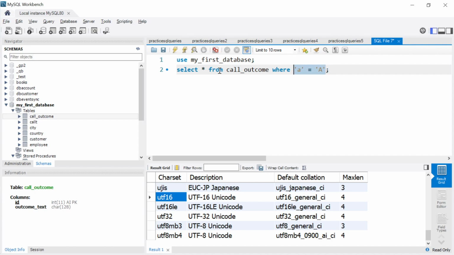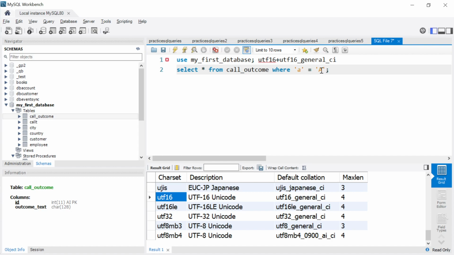The value of this will be equal if the collation that is set on the database is CI, case insensitive. Say a database is configured with UTF-16 encoding plus the UTF-16 general CI collation. One is the character encoding, second is the collation. You are telling the database: this is your character set, and this is how you are going to compare. If I say CI, it means A is same as A, even though the underlying Unicode number is different, because one A is 97 and the other is 65.